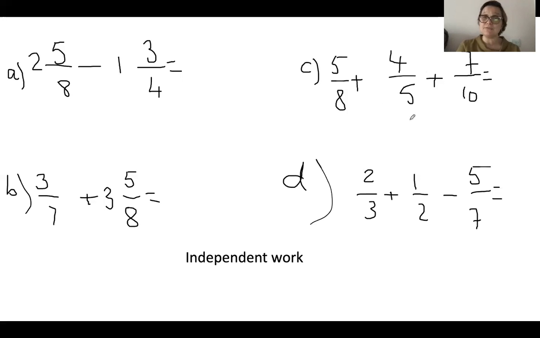And when you have 3 fractions to add or take away, again, look at the largest denominator and think, is that a multiple of the 2 other smaller ones? Is 7 a multiple of 2 and 3? If not, then go up. 7 times 2 is 14. Is 14 a multiple of 2 and 3? And so on. Again, do the same thing for the largest one, which is a 10 here. Do the same thing for the largest one, which here is an 8. And obviously do the same thing for the largest one. So always work with the largest denominator and work out which multiple of the largest one would be a multiple of the smaller denominators.